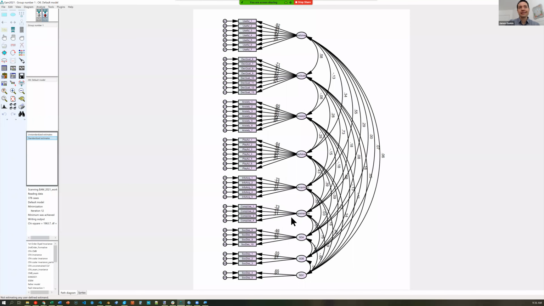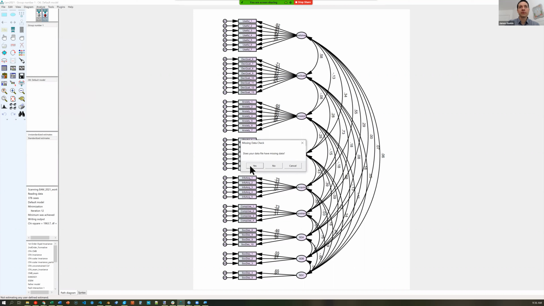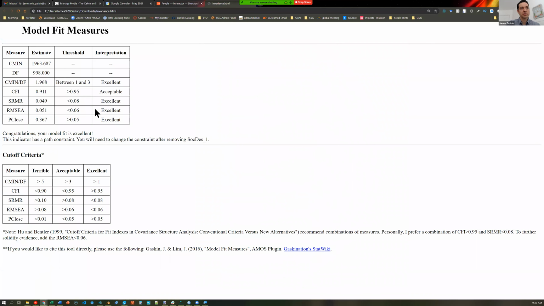So that's that. If you end up watching my videos or doing my course, there are a bunch of plugins here that will produce output for you automatically. Here's a model fit plugin that I'm running, and you'll see it produces a model fit table that can be copied and pasted and interprets for you and gives you thresholds and references. So it just does it all for you. And those of you who are used to using R or M plus, you'll realize how useful this is. You don't have to sift through and make your own tables.